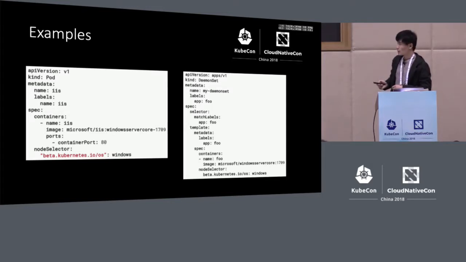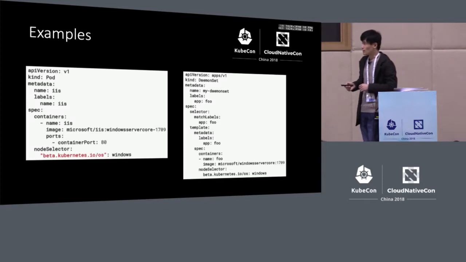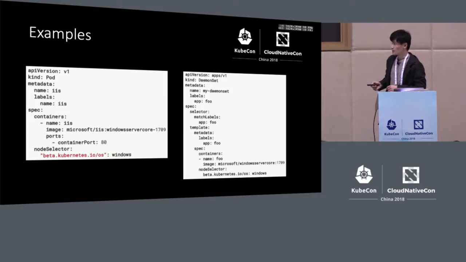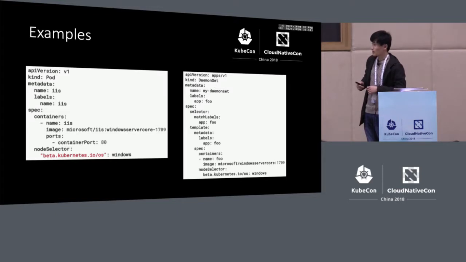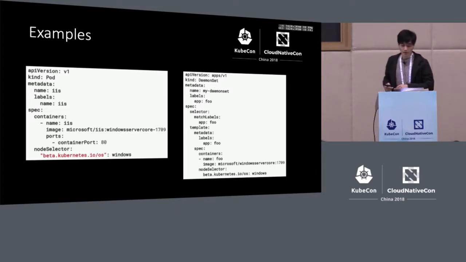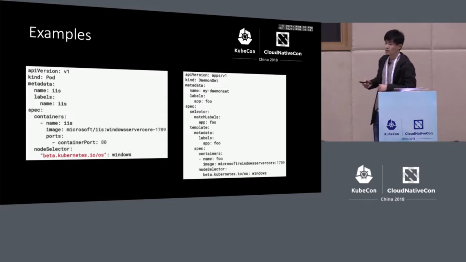So to put it on the Windows node, for the daemon set, similar to the pod, the image, you need to have the node selector to put the container on the Windows node. And if in your cluster you have Linux applications, then you also need to limit these applications. For example, in this cluster, you need to set its OS. You can only put this on the Linux node. If you put this on Windows, then the Linux application cannot run.